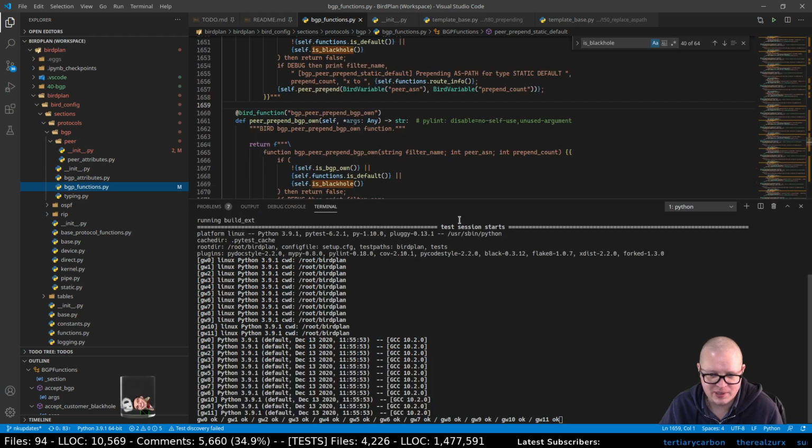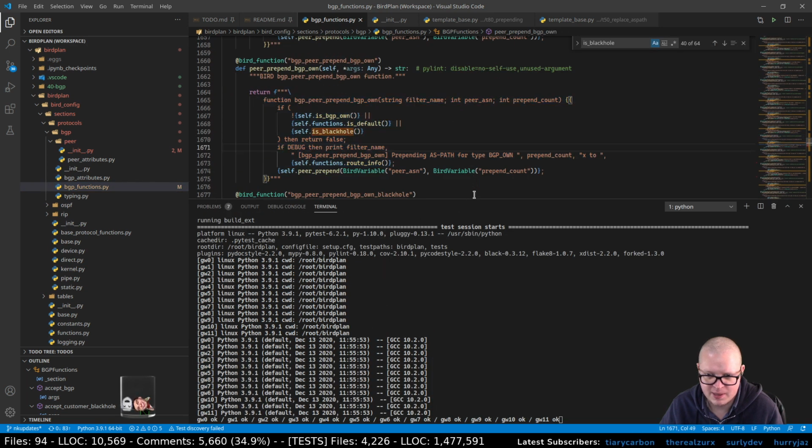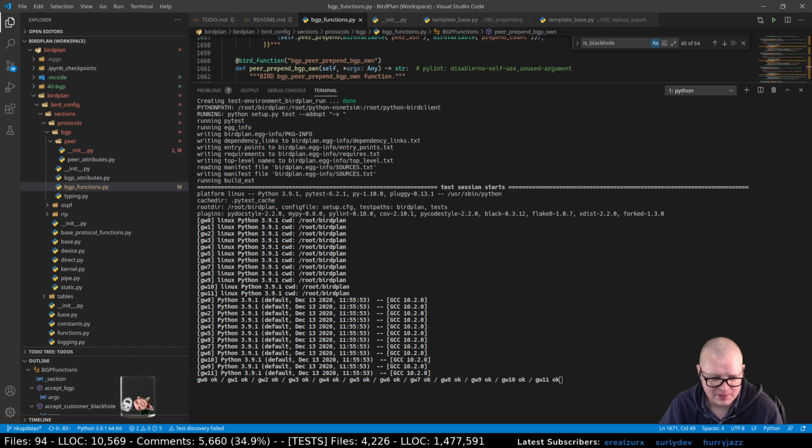Can we see how many processes we have here and their memory consumption? Give me a second.